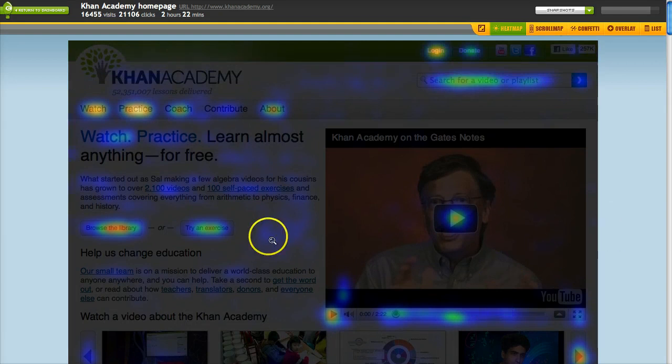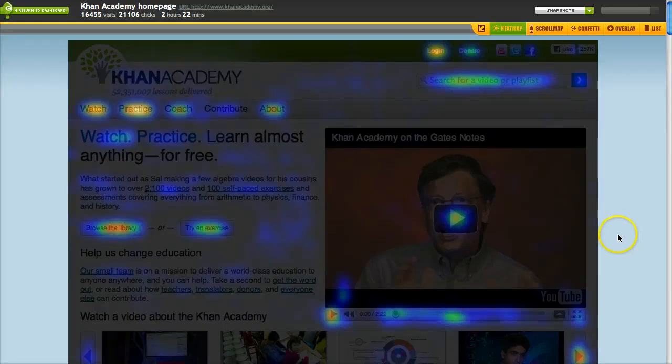And basically what you're seeing here is a heat map, and the color of the areas on the heat map correspond to proportionally how many people clicked on that particular link or item. So the good news from a quick glance at this is that people are using the navigation correctly. There aren't a lot of random clicks on stuff that we don't want people to be clicking on.